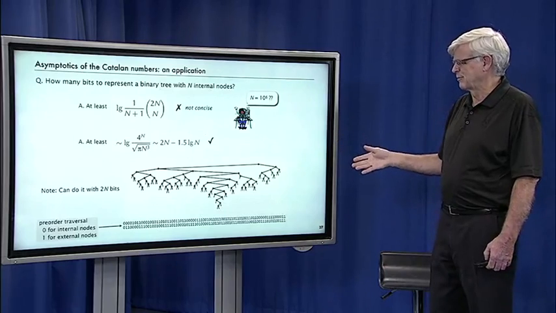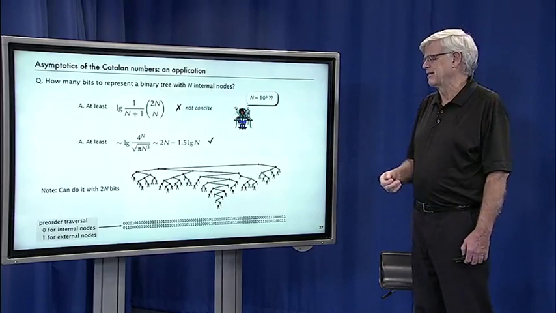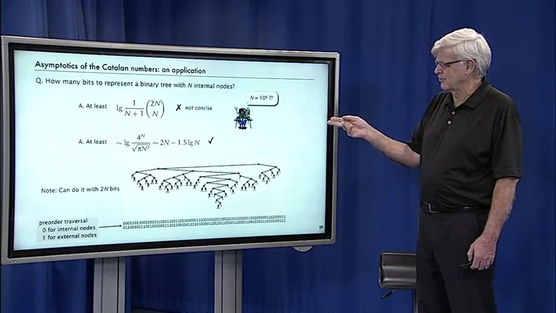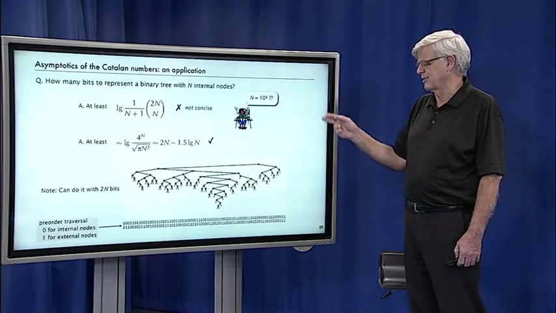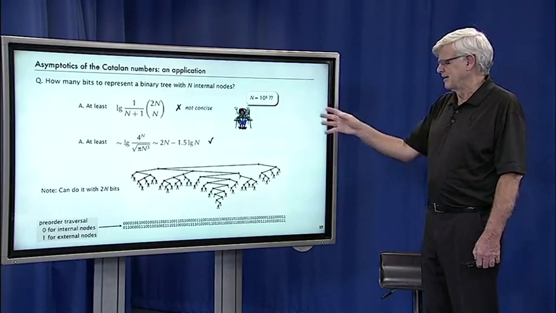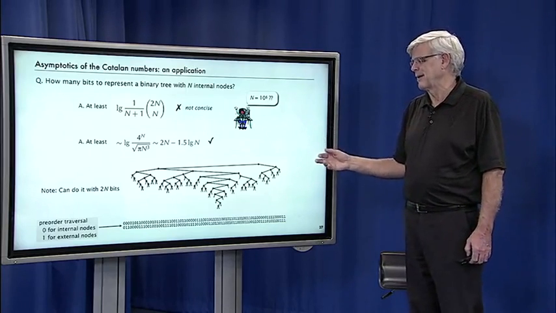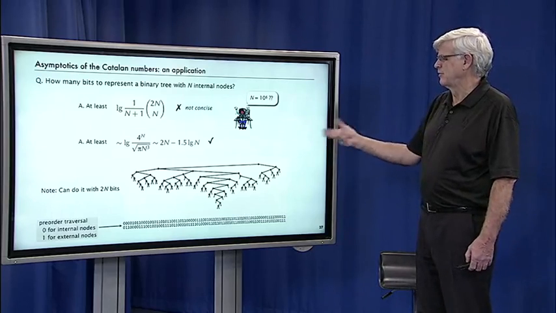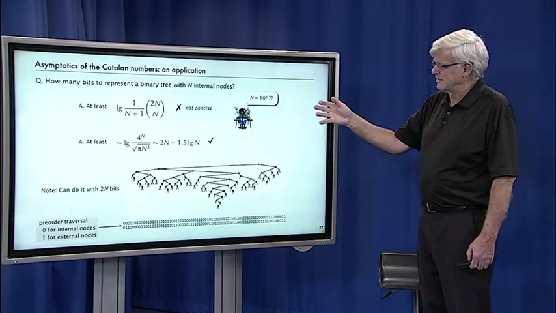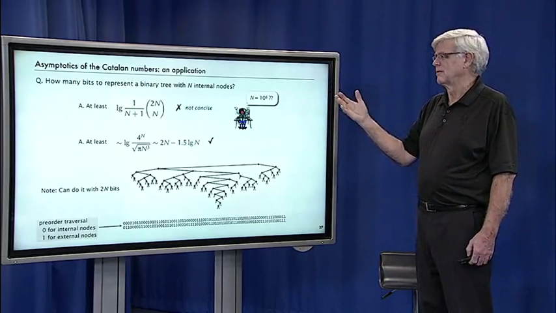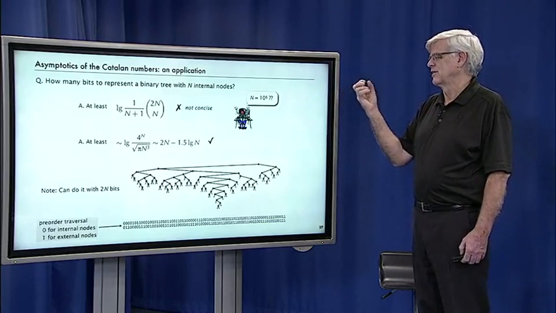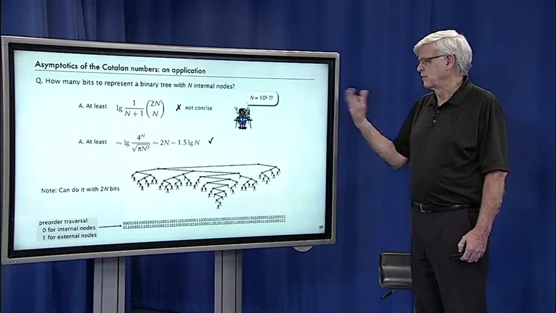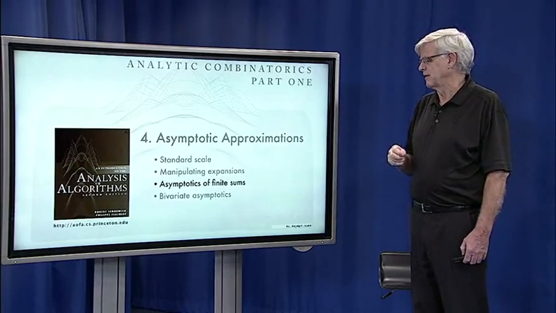This is not the time to go through this in detail, but the method of representing a binary tree in 2n bits is to just do a pre-order traversal of the tree and write down 0 every time you hit an internal node and 1 when you hit an external node. And that's a unique representation of the tree that you can get back. If you look in Algorithms, 4th edition, there's code for doing that representation. So that's a fine example of why asymptotics are useful. It takes the functions that we get from analysis and it gives us a practical way to work with them. So that's an introduction to asymptotics on finite sums.